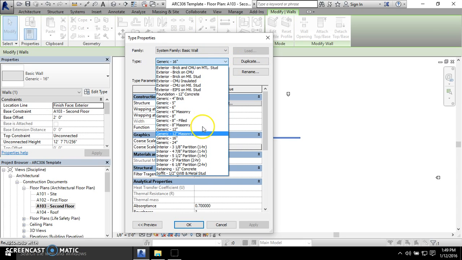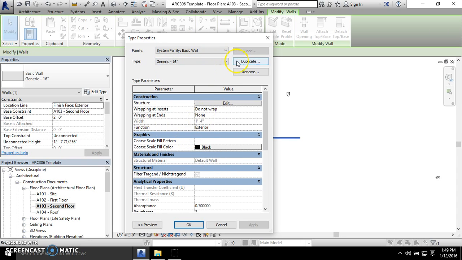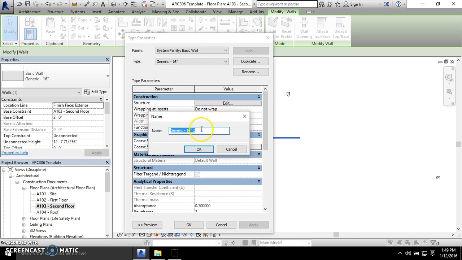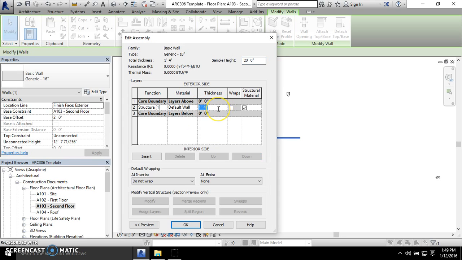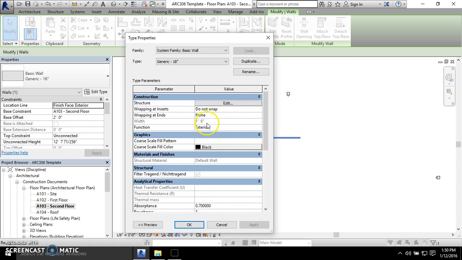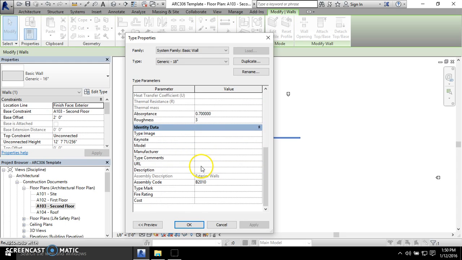So like, say I wanted a generic 18-inch wall, I can just hit duplicate, generic 18-inch, hit OK, and then you can see the width. It's not 18 inches yet, and that's because I have to edit the structure and then say it's 18 inches, and then that will update to 18 inches, and then I can change this other stuff.